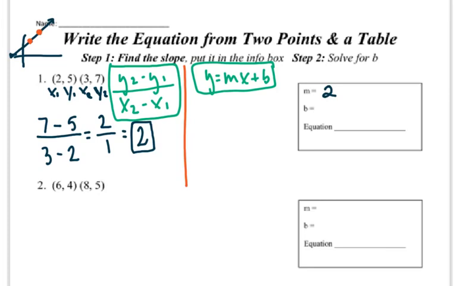It doesn't matter which ordered pair you pick. Doesn't matter. I'm going to pick the first one just because it came first. So I'm going to use 2, 5, and I now know that the slope is a 2. I take my point, and I take my slope. You just did this. You said that the y value equals the m value times the x value plus b.